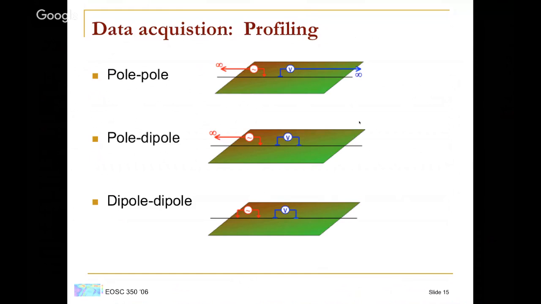You also have a pole-dipole. In fact, this is the one that is very often used in mineral exploration. So we'll run the A, or this other current electrode, out Heckengon, and now for our potential electrodes, we've got an M and an N, and we'll use that. And then there's the dipole-dipole. This is actually more heavily used in environmental types of surveys. The reason for that is for the pole, you get the deepest amount of penetration, but you have the smallest resolution. For the dipole, you have the shallowest amount of depth information, but the highest resolution, and these guys are kind of in between. So those would be the profiling modes.